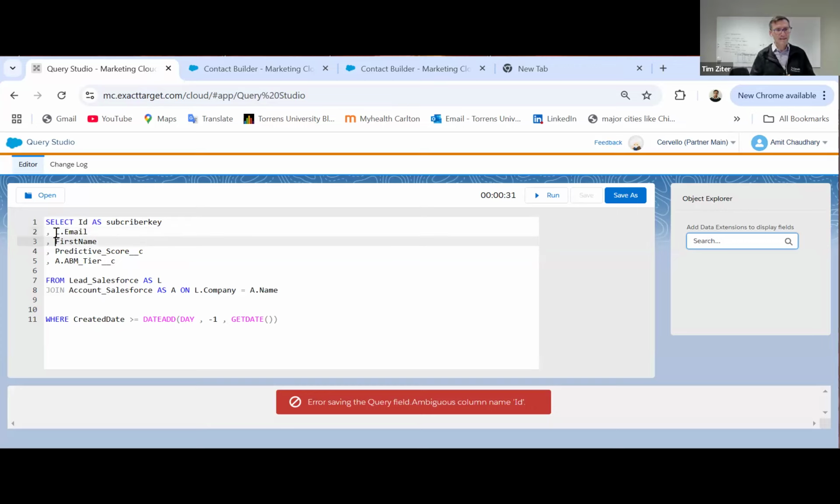On the email, on the first name, on the predictive score, and on the ID on line 1 as well. And then also on the created date and down below on line 11. Sorry, we should have done that earlier.